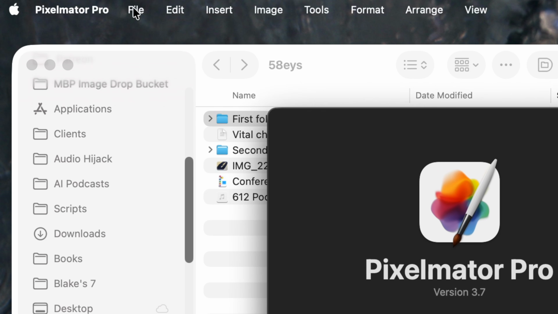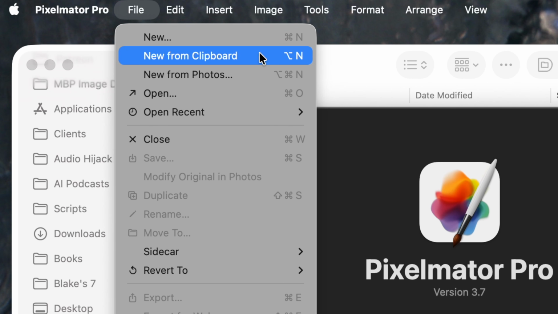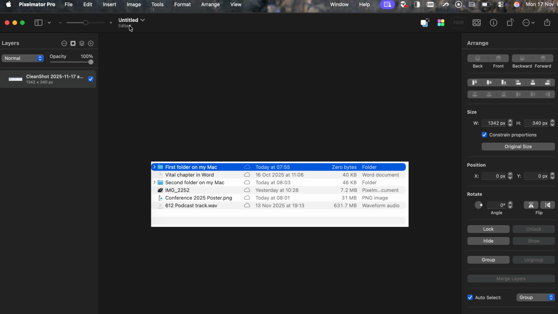Or you could use it in an image editor. Maybe you have an image open already in whatever app it is. In that case, you can just paste that screenshot over it and ruin the artistry you've already got there. Or in an app such as Pixelmator Pro, there's an option under the file menu called New from Clipboard, and that opens a brand new document of the right size with your screen grab in it. Do you know that took longer to describe than I thought?